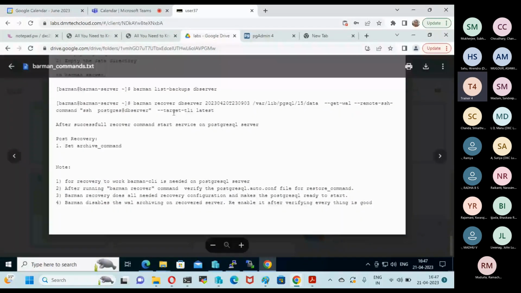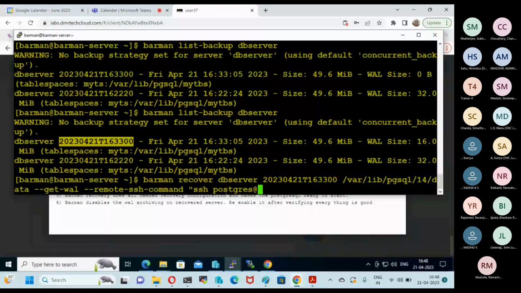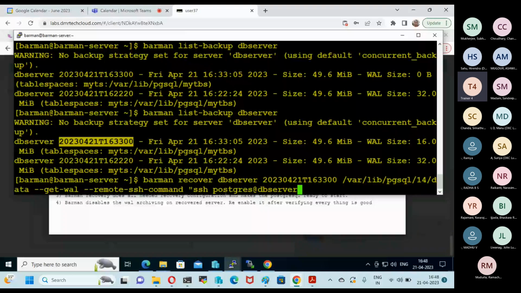In the double quotes you give the SSH command, ssh postgres at DB server. And target-tli is latest.